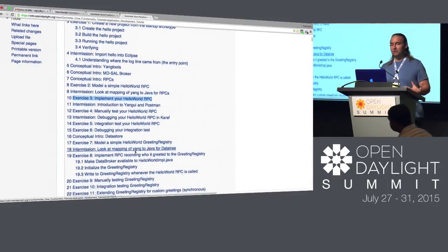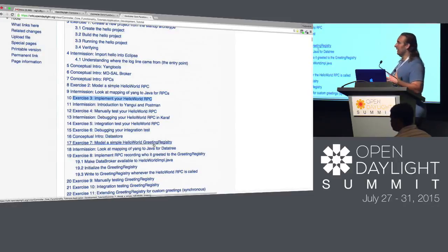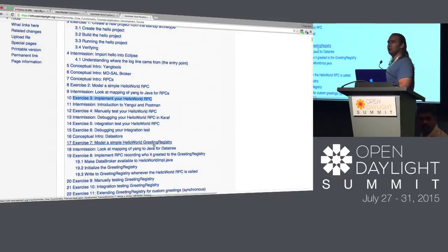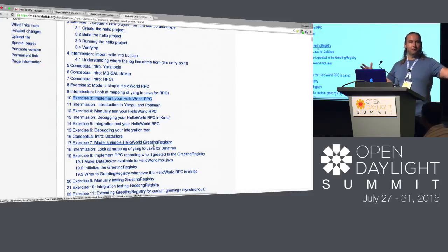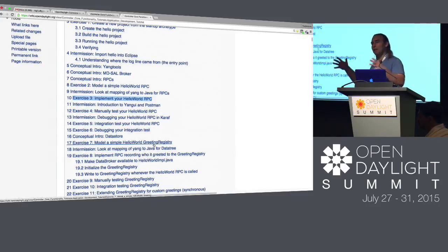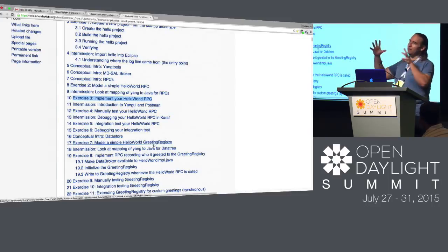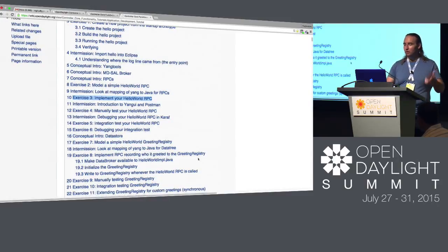Then we'll start moving into the data store. The idea with the application here is we'll start with a simple hello world. You send an RPC with a name, it comes back and it says hello, whatever the name was. Then we will start keeping a record in the data store of who has come in and made this RPC call. So you'll see the accumulation of the greeting registry, the people who've come in and the greetings you've given them, as an operational matter. Once that's working, we will make a configurational matter out of it, so you can configure different greetings for different people.